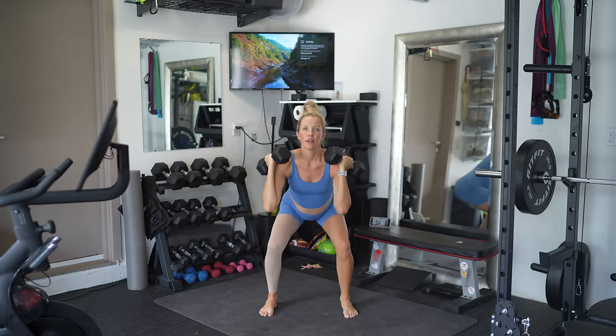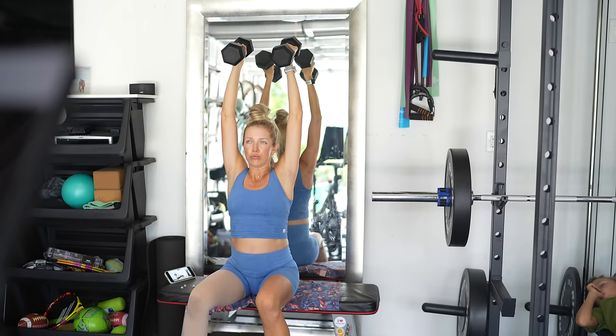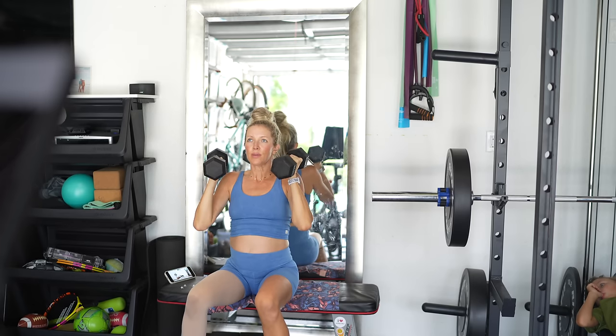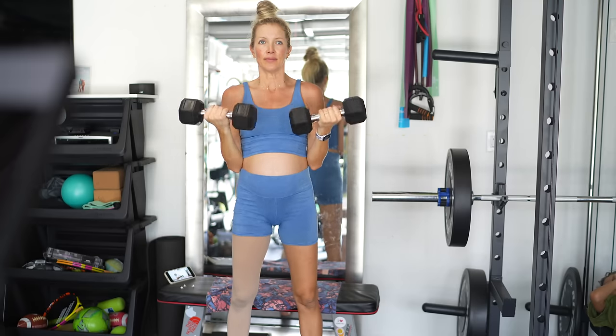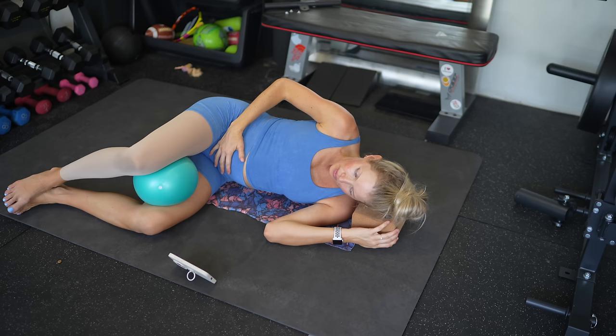It's probably in the 70s but it is so muggy that I am already drenched in sweat from that 30-minute Peloton ride. I've been doing 30 minutes of Peloton pretty much every single day with a rest day on Sundays. Throughout this pregnancy it has kept me so fit and just feeling my best. Usually after that I do some type of 20 to 30 minute resistance training with dumbbells. I am actually using the Move Your Bump app — her name's Nancy Anderson. I've been really consistent with pelvic floor and core training during pregnancy this time around because I did have diastasis last time, so I'm staying consistent with that and I think it's been helping a lot.